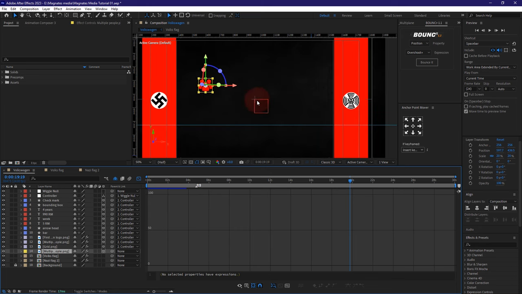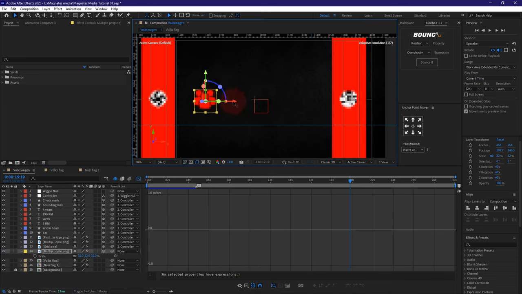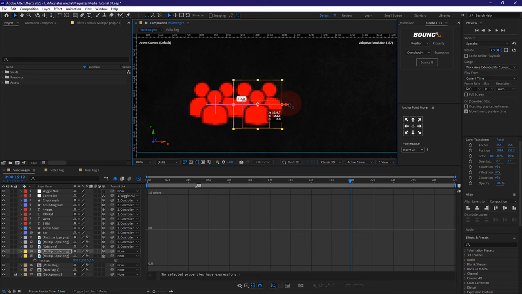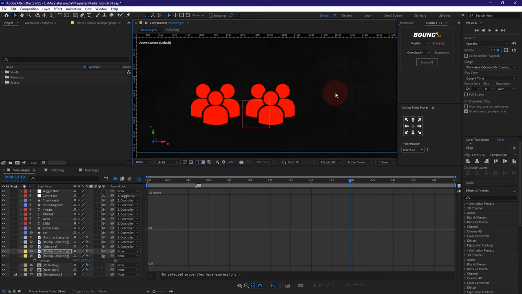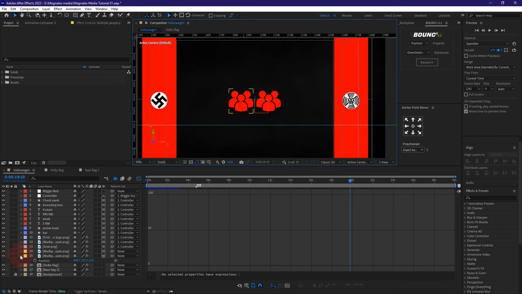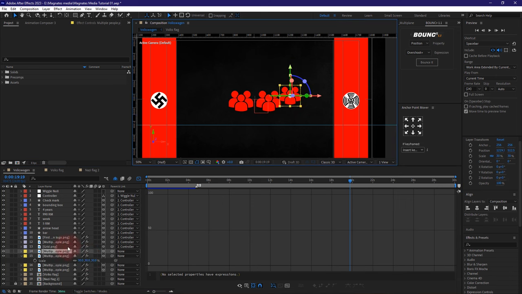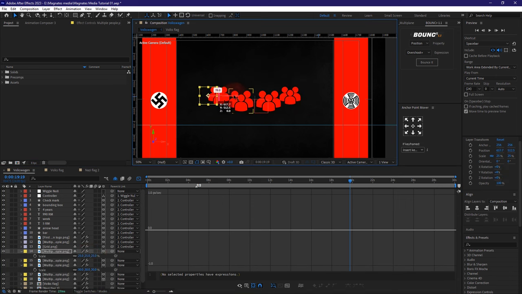I have this line already here. So what I'm gonna do, I'm going to make this thing big. I'm gonna drag it here. Yeah, that's better. And I'm gonna duplicate it and move it the other side as well. Okay, but the distance from the plus part, you see this middle point, has to be the same. I want things to be well aligned. Okay, that's better. Now I'm gonna duplicate the two. I'm gonna duplicate this one, and I'm just going to scale it down also.